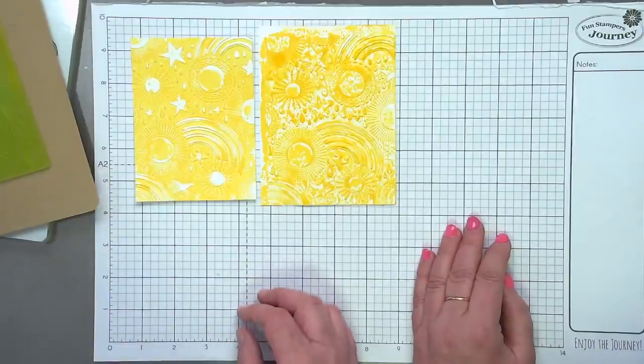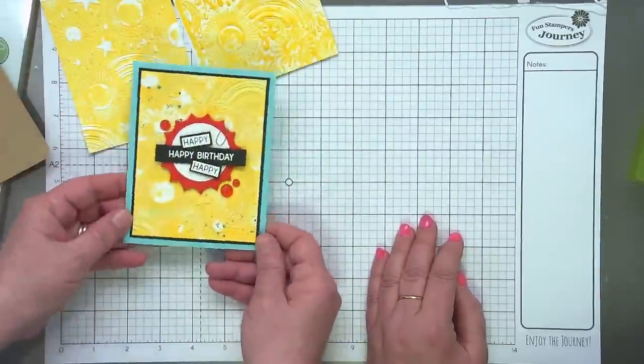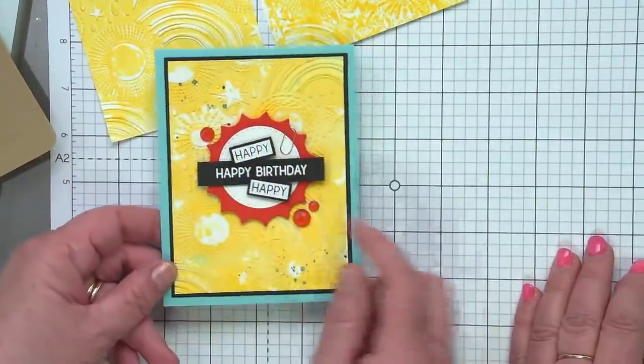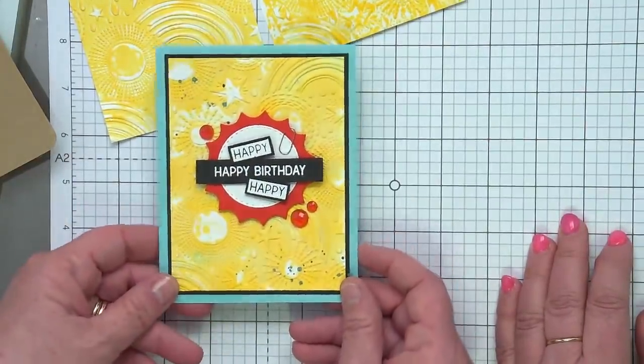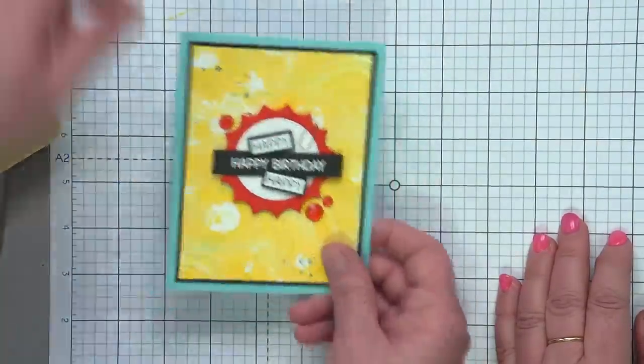And actually, I'm going to show the card I made just for funsies, and then we'll move on to Robin's project. But isn't this guy fun? Doesn't need much. Again, use that same little sunshine die we had earlier. And our cute little sentiment, our little mini letterboards. Love that guy. Obviously, we're going to be using it a lot. They're great. I mean, you can't go wrong with those.